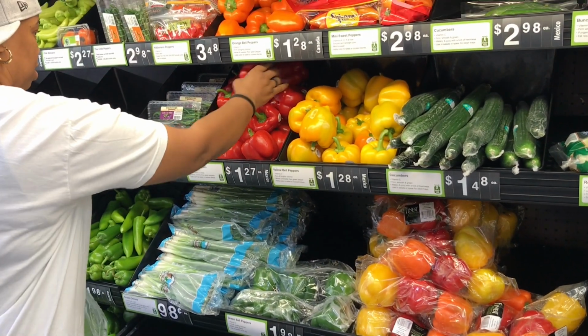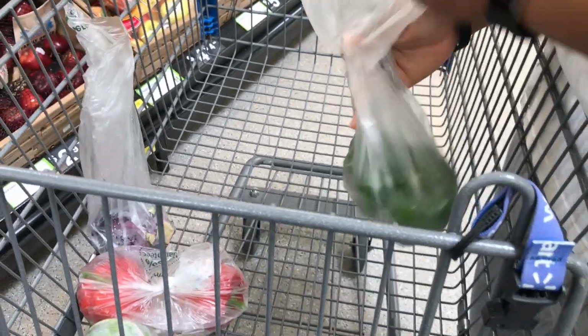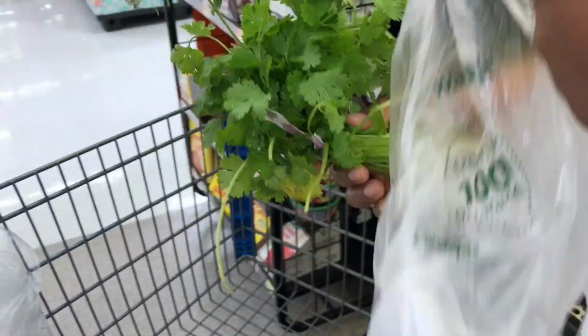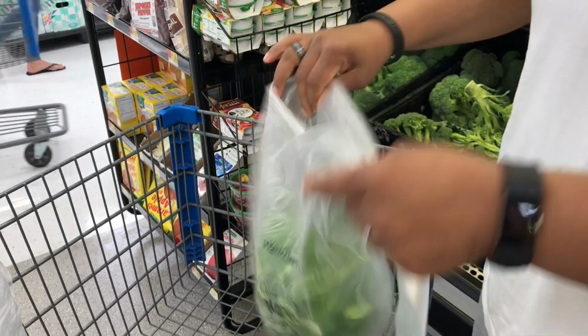Next up is some red bell pepper along with some green bell pepper. These are a staple in my kitchen. Let's go ahead and get some fresh cilantro. This will be great for the tacos, for the sauce, and actually on the fish themselves.